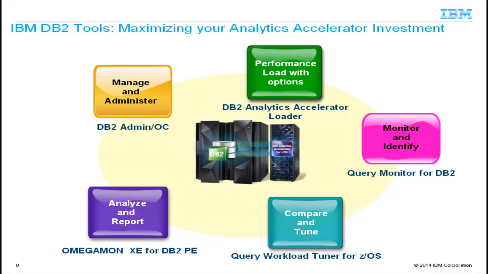This can be used to measure and compare performance of the same metrics with and without acceleration and create that baseline you've been looking for. Beyond monitoring and analysis capabilities, we have Omegamon XE, which can be used to generate extensive performance reports. This offers insight into the behavior of the accelerated queries and helps validate the return on your investment that you were looking for.